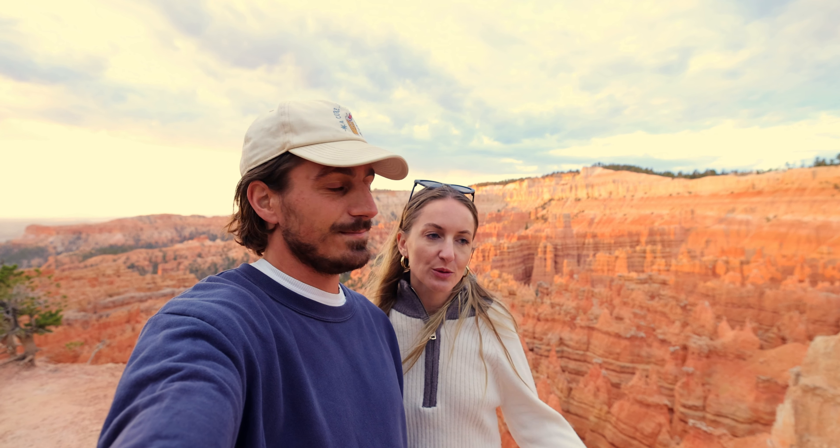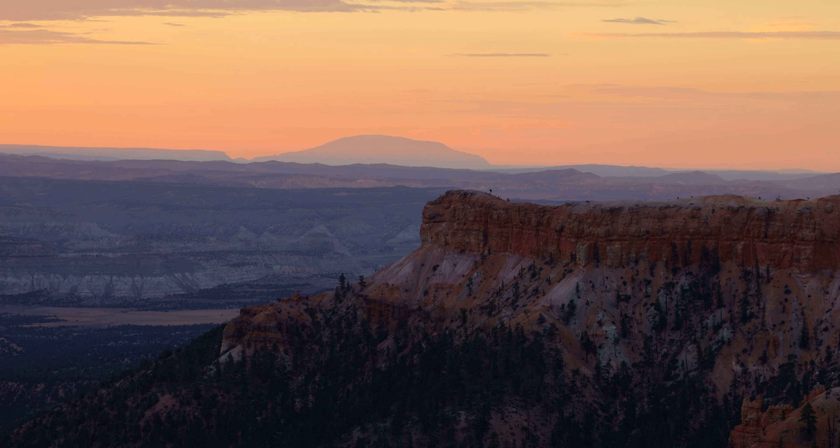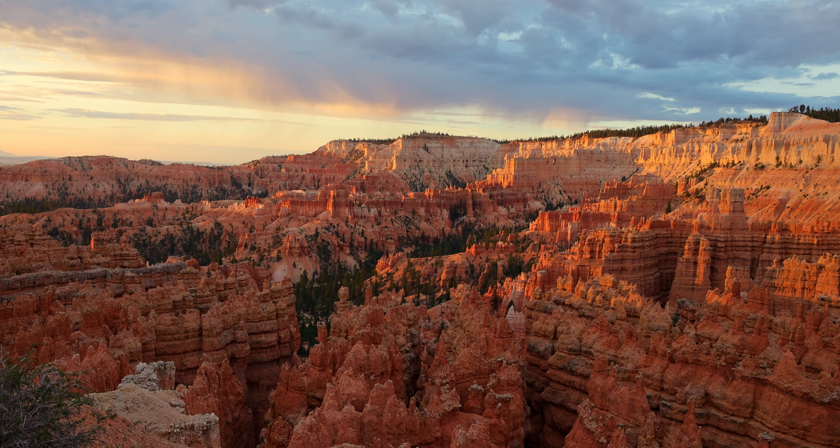The Navajo Trail is actually one of the most popular ones - it's a very short hike that a lot of people do as a loop, but we are going to add the Queen's Garden onto it. After a pretty disappointing sunrise - it's just so cloudy - we're going to do the hike anyway. The hike is probably one of my favorite hikes in the world and it's a very easy one. Just look around - it's beautiful. Let's go because we've been slacking, I've been taking too many videos.